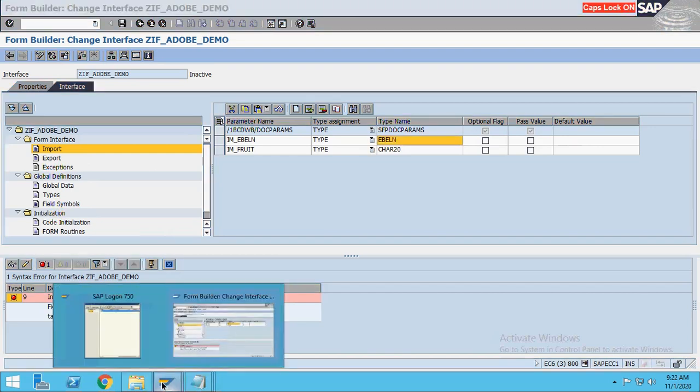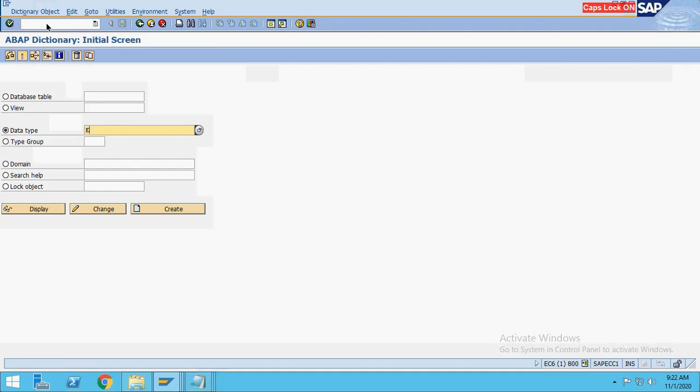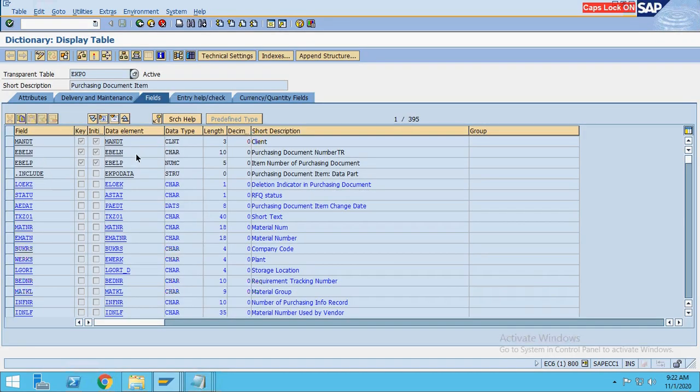Okay, or else give EKPO hyphen EBELN. Okay. So EBELN is there, no? The EBELN data element is EBELN only, right?